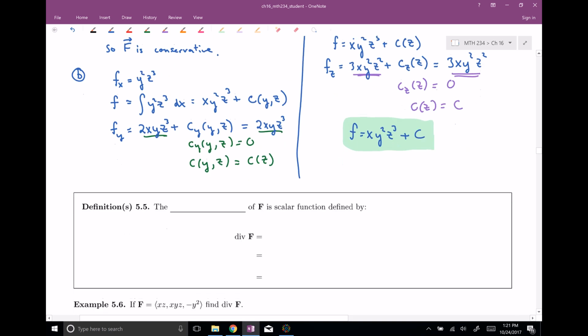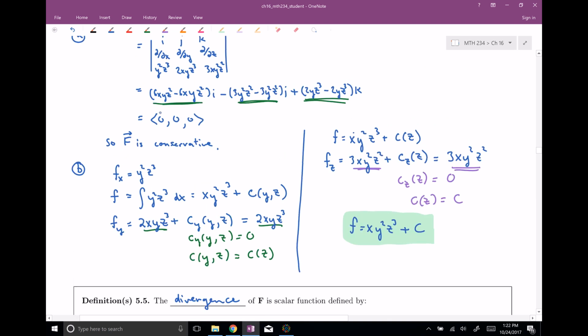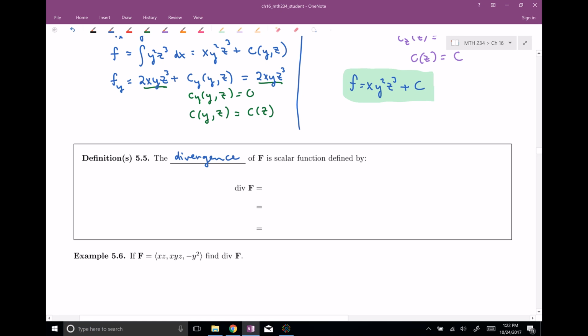The last bit, well, I told you that this is called curl and divergence. I should tell you a little about divergence. So the divergence of f is a scalar function, unlike the curl, which is a vector function with a vector output. Divergence is a scalar function, and it comes from this del operator when you dot product it with f. So that is the partial with respect to x, the partial with respect to y, the partial with respect to z, dotted with f. And usually we denote the components of f with p's and q's and r's. So this is going to be the partial of p with respect to x plus the partial of q with respect to y plus the partial of r with respect to z.